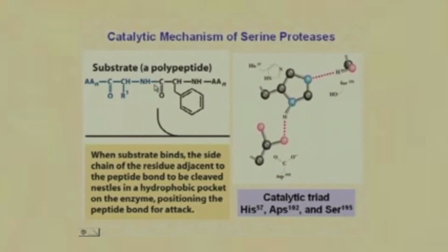So what happens to this? This is going to fit into the hydrophobic pocket. Once it fits into the hydrophobic pocket, we'll see how these groups will act in their different roles in cleaving this, chopping this up. And this, as I mentioned, is called a catalytic triad: the histidine, the aspartic acid, and serine.